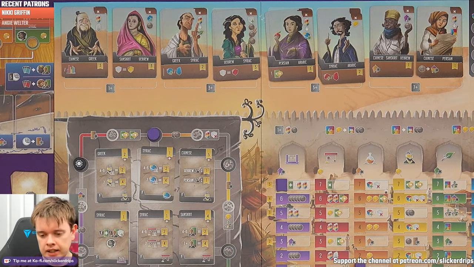My marker's here, though. So on the way to this Sanskrit one, I don't know that I'm going to get to do both. I guess this Syriac one is just 1, 2, 3, 4, 5 points, whereas this is 8 points plus multiple influence. 1, 2, 3, 4, 5, 6. That's the one to do, isn't it? And maybe the Syriac one.